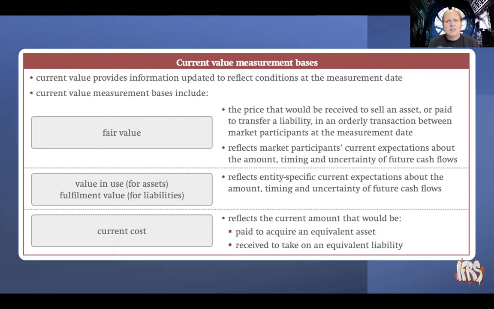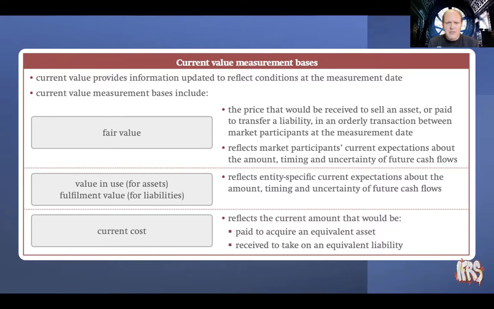So in some instances, in some of the standards, you're going to see that they use this entity-specific value. Then you're going to have other ones that are not entity-specific, but more concerned with what the market value is. And that's things like your fair value, where you would consider what price is generally asked in the market. So with your current values, it's either the entity-specific one or one that considers more broadly the market. And how do you choose between these again? Well, it comes down to, are you able to faithfully represent this amount? Does using whichever base more faithfully represent it than another measurement base? And is it giving relevant information to the users of your financial reports?